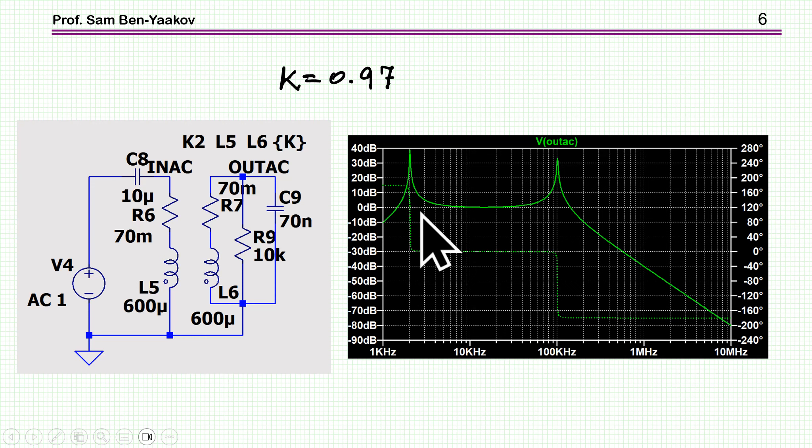The first thing to do is find out what capacitor we need. I can calculate it from knowing the coupling coefficient. This is for the case of coupling coefficient of 0.97, so I have like 3% leakage. If I refer it to the secondary, that will be like 6% leakage. Or I can run a simulation in which I put a capacitor and resistor so the quality factor will be reasonable. I've selected various values. This is shown for the 70 nanofarad case with the transformer I've chosen and the 0.97. We have here two resonances, one at very low frequency due to the coupling capacitor, and then another resonance. This is what I've chosen this capacitor to be, so the resonance will be at 100 kilohertz.